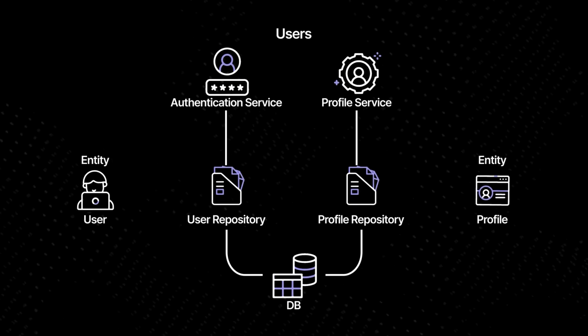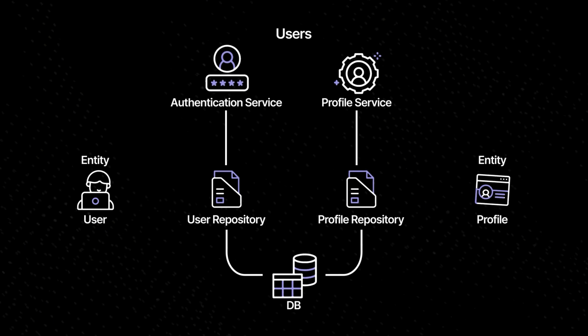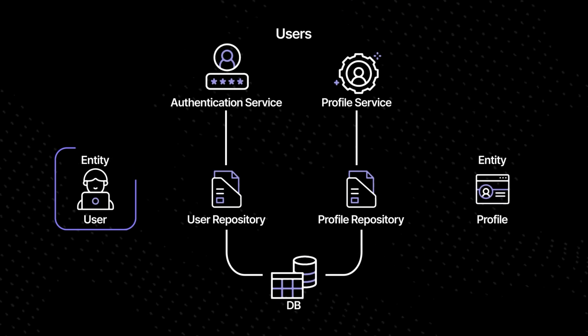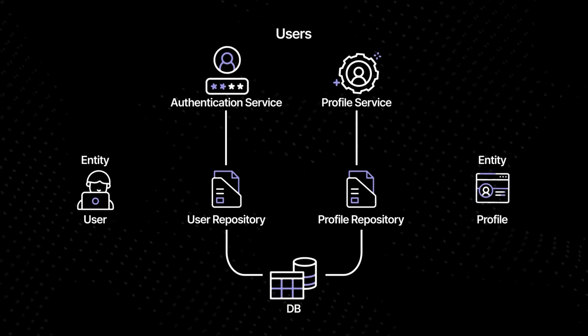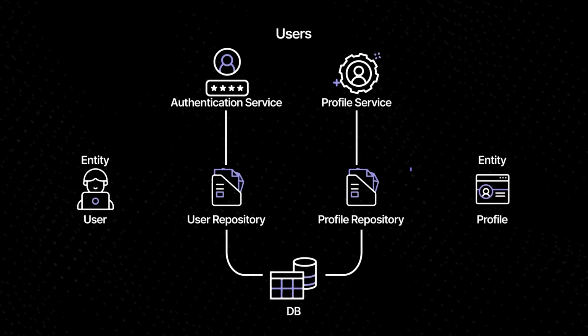Okay, folks, now let's break down how we are going to build our Epic streaming service using the magic of DDD. Users. This is where we will gather all our users. Entity. Of course, there are the user and the profile. Repository. The lightweight ones such as user repository and profile repository. And services like authentication service and profile service will help users register and set up their profiles without any fuss.